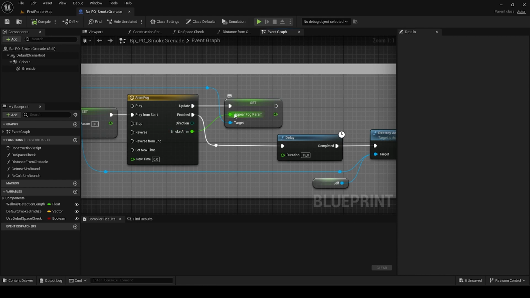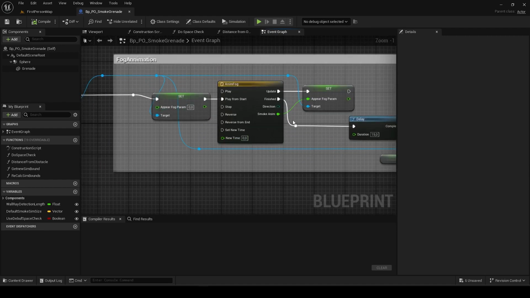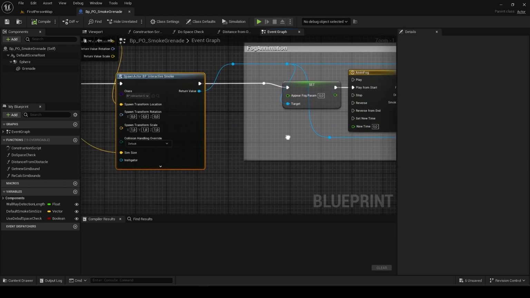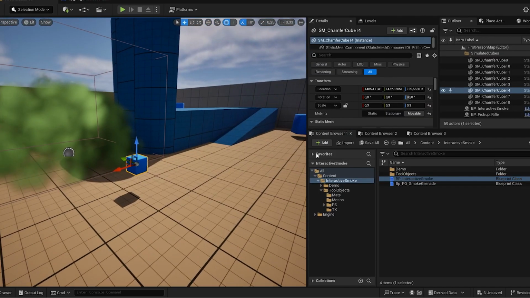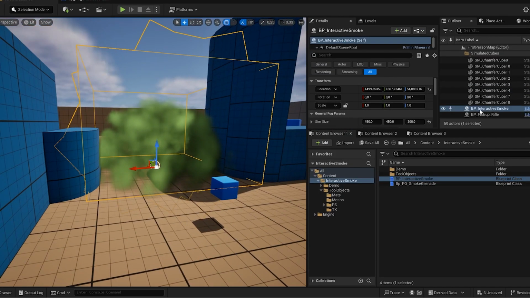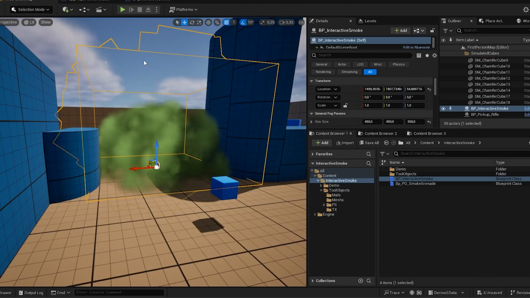It's the parameter that is used to animate the fog. So if it's 1, the smoke will be totally on, and if it's 0, the smoke will be gone. So it's just an animation of the parameter from the instantiated InteractiveSmoke. So the only thing it does is instantiate InteractiveSmoke, which is the smoke you can find here. It's a blueprint, and there we go.